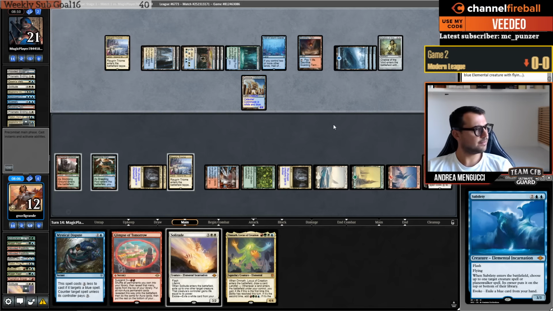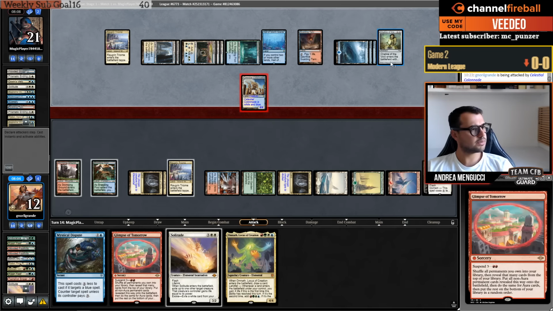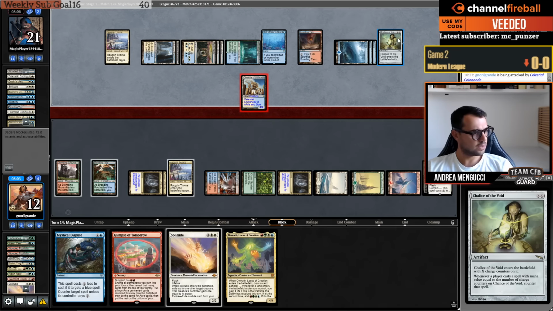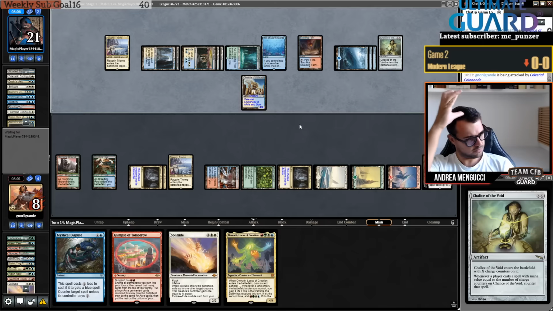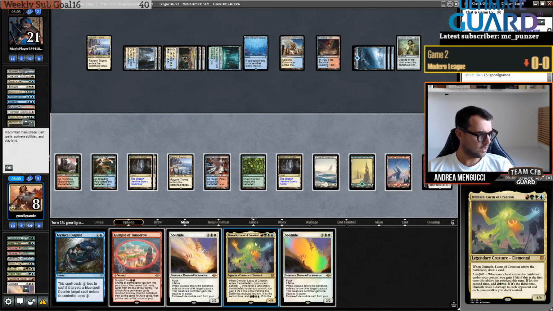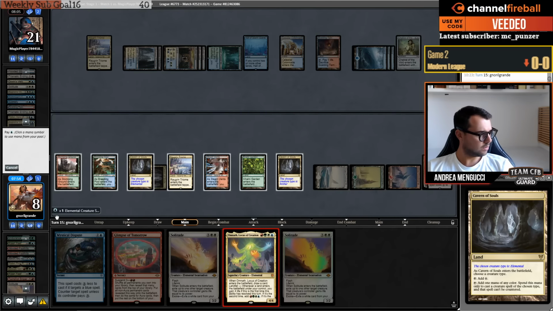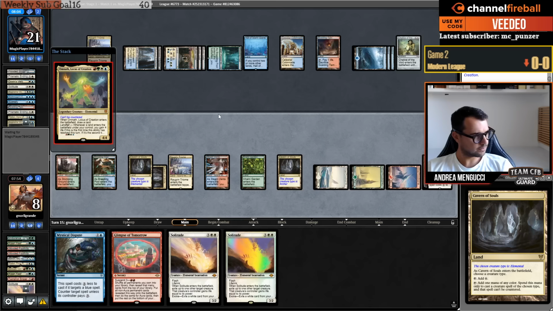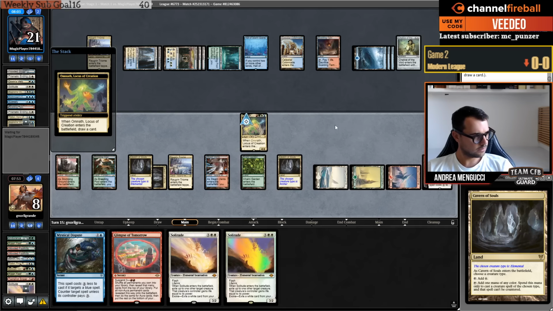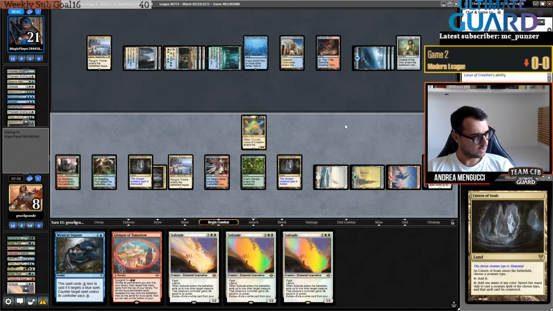Va bene, dai. Chalice is on zero, eh? So I can't cast limbs. Another reason why I didn't like to suspend it. It's not good. Draw. Play Omnath, uncounterable. Draw. Pass. Got the Solitudes.